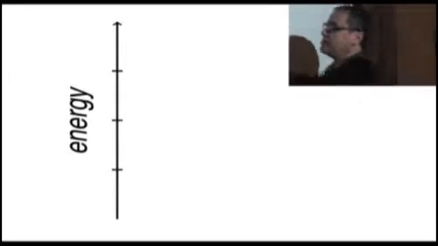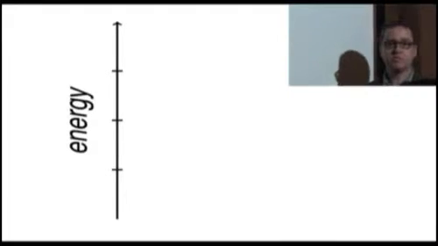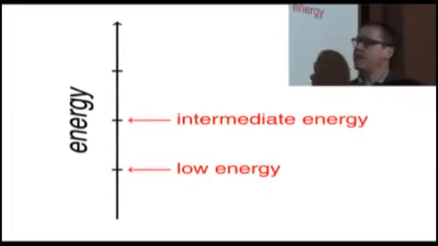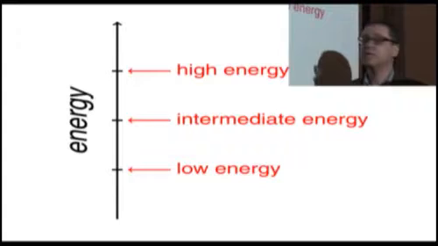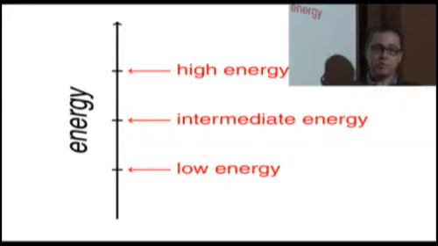So the first clue that you need to have is about how energy gets distributed across a bunch of molecules. I've put here an arrow showing the energy going up and three amounts of energy the molecules might absorb. These molecules might absorb little energy, they would have low energy, or they would have intermediate energy, or they would have high energy. The second thing that you need to know is that when molecules pick up energy, they tend to pick up less. So you're going to find more molecules with less energy.